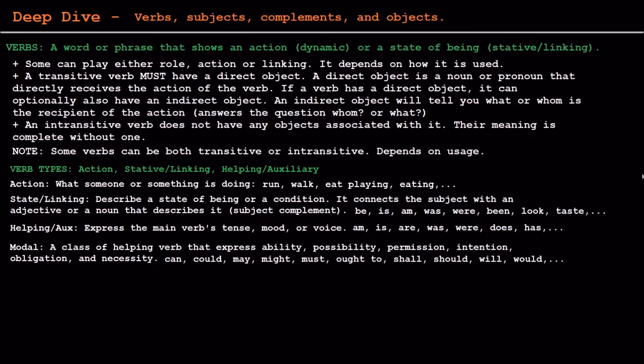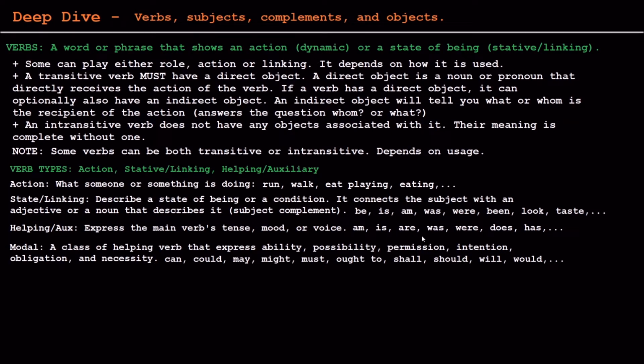Right. Now, the other thing is, like I said, as time goes on, you're going to learn that verbs are not just actions. Actions are not just run, walk, eat, so on and so forth, right? You also have the state and linking verbs. I just described those to you. Here are some example linking verbs, okay? These are not all of them. It's not an exhaustive list. Be, is, am, was, were, been, look.